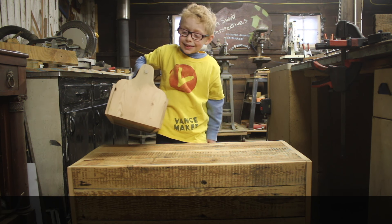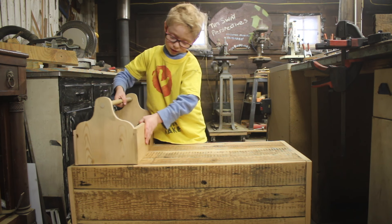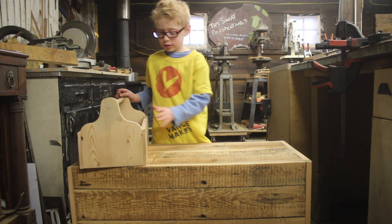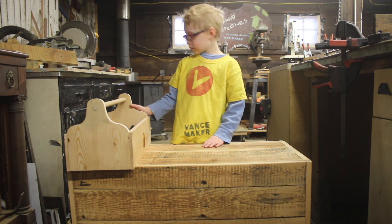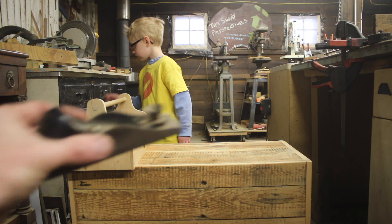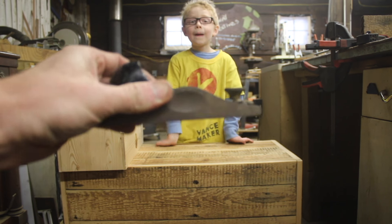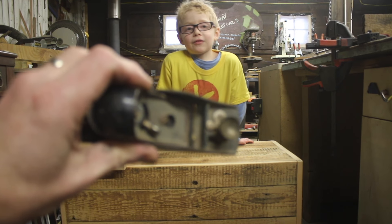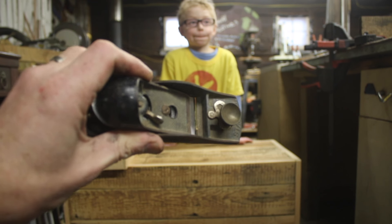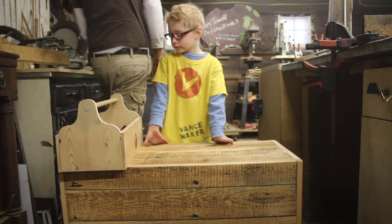He gave Vance this awesome toolbox, and we used the awesome carpenter's toolbox on this island. We used the awesome branding iron that Bill Lutz gave Vance — Vance's logo already emblazoned. And the other thing Chris gave Vance was this. Do you remember what this is called, Vance? I forgot. It's called a plane. A block plane. Chris said this was his father's and he gave it to Vance.